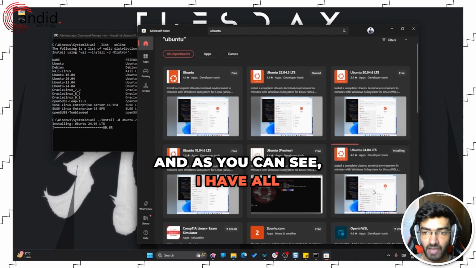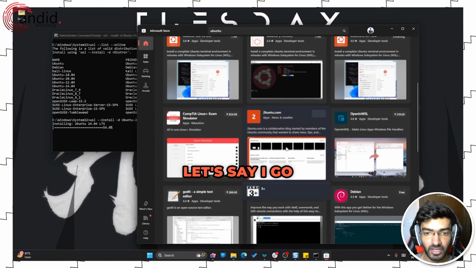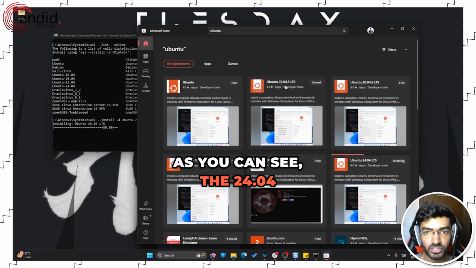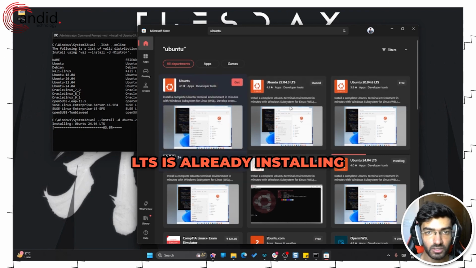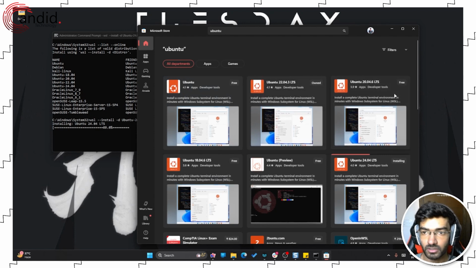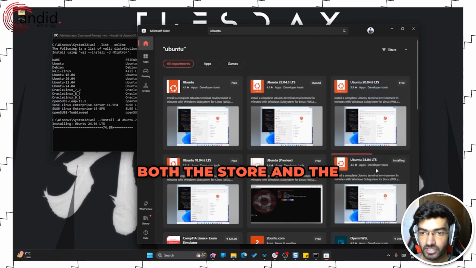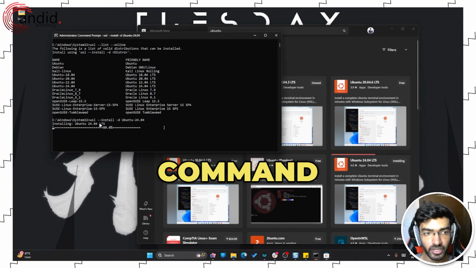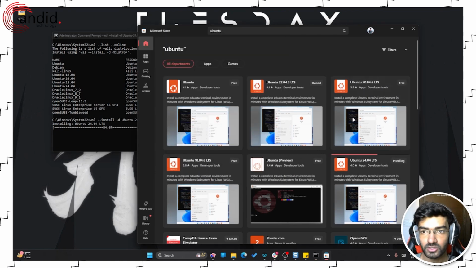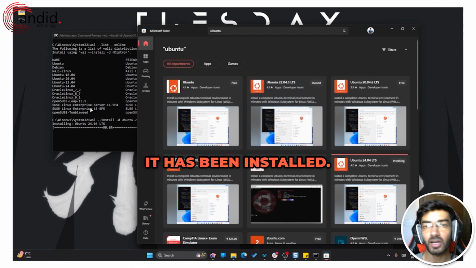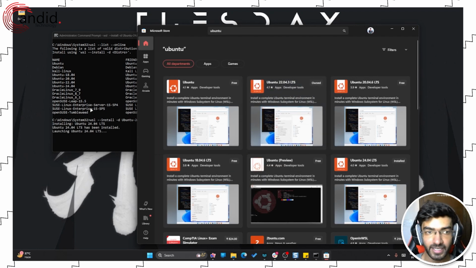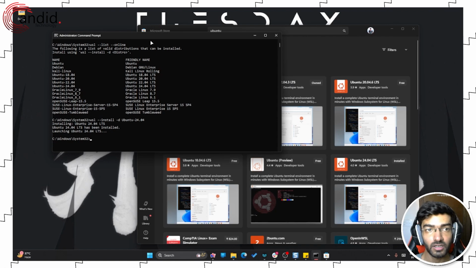As you can see, I have all of the available Ubuntu distributions here to install. The 24.04 LTS is already installing in the background. So both the store and the command prompt solutions are connected. It's just that the command prompt is easier to deal with.